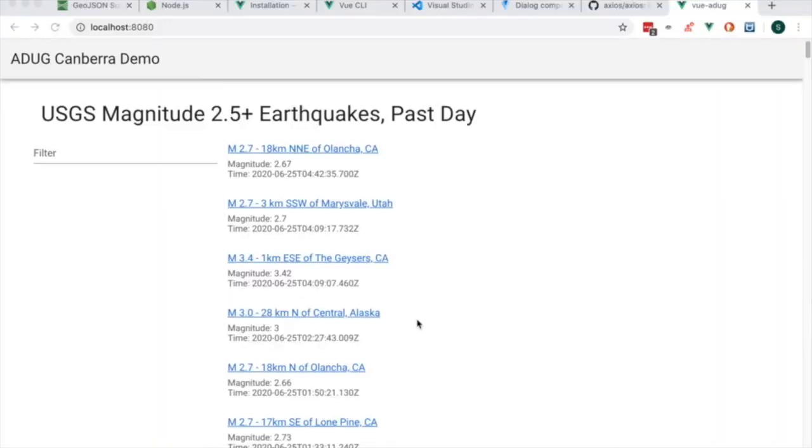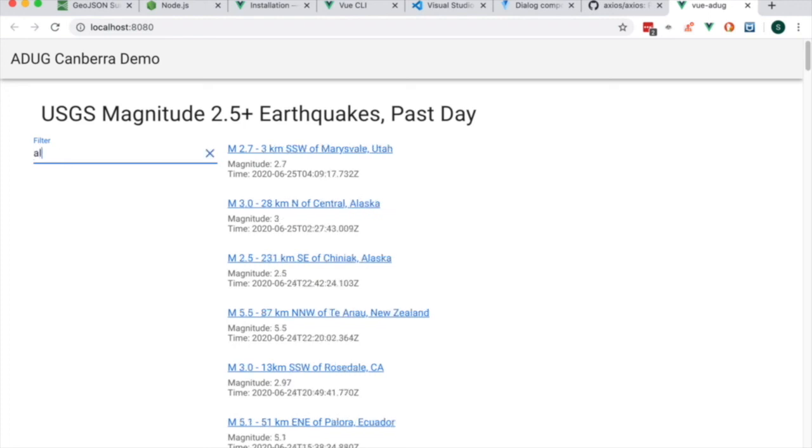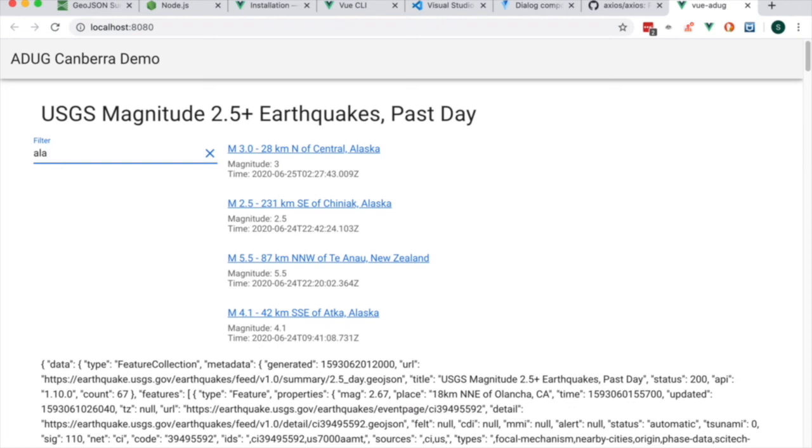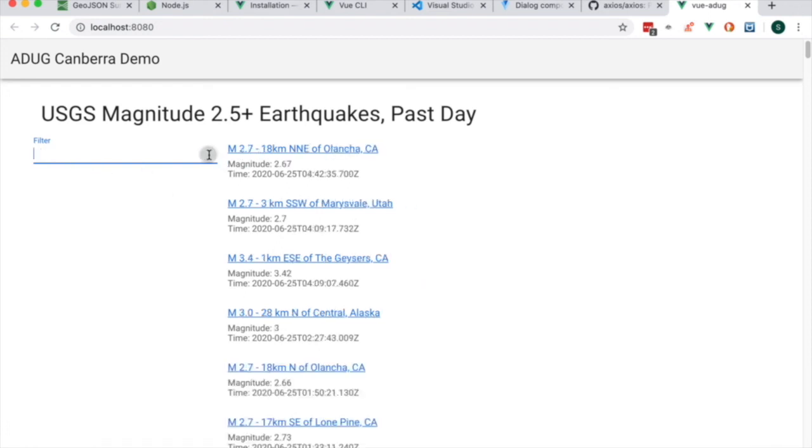Now we see we have the input line. It has text, which is a filter, and notice how the filter sort of pops up there, and we can start keying things in, and as we key in, it automatically filters our list and just shows those where the title matches that filter. It's brought up a little X, and we can just clear the filter straight away, and that's all pretty good.